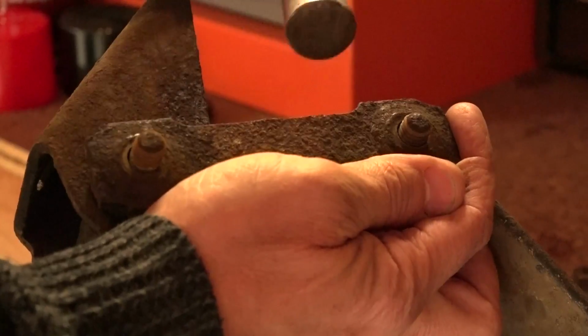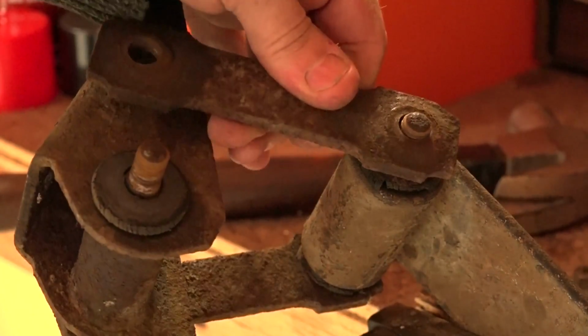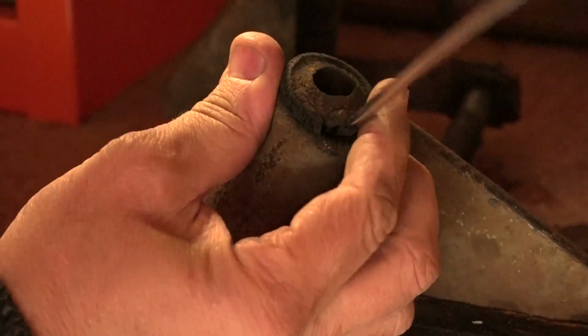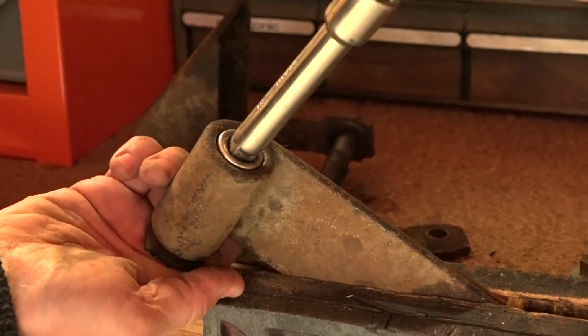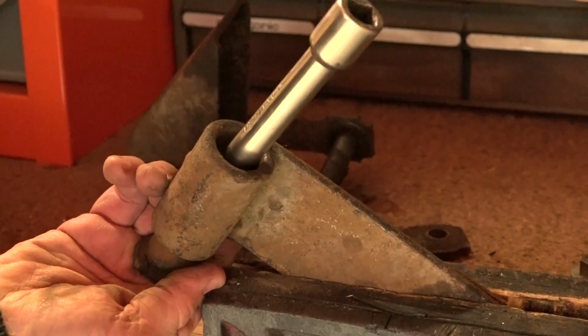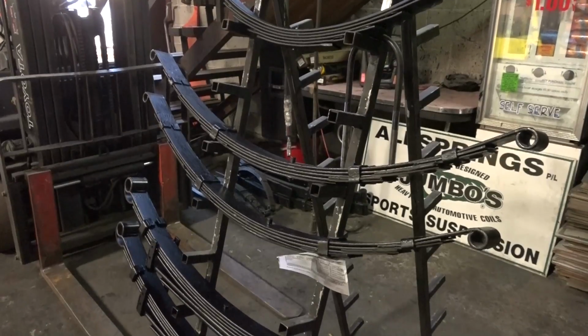Lots of surface rust on these parts, but you would be amazed how easy this stuff came off with a wire wheel. You can see the rubber bushes have perished around the outside, although inside their condition was remarkable. A good way to remove a stubborn bush is to use a socket of the same diameter and tap in from the other side.